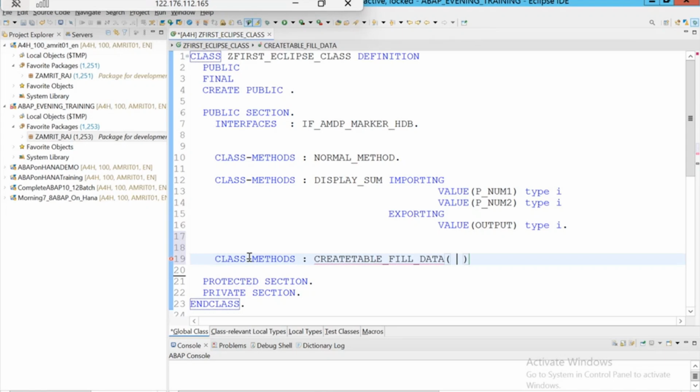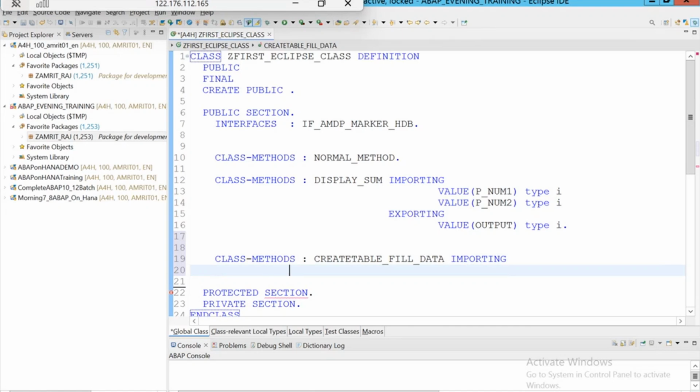And suppose one input I'm taking. So importing, pass by value should be there, right? So value keyword and one input I'm importing. So let's say p_input, parameter input type integer.